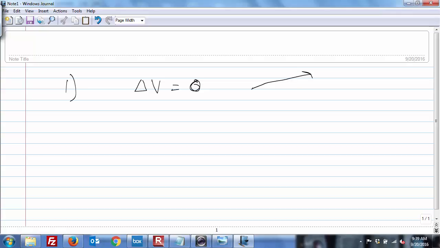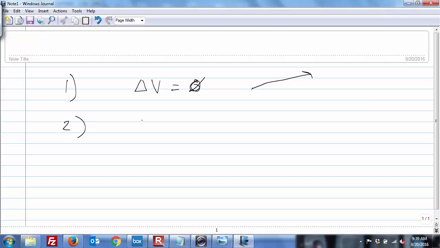It's also going to maintain its momentum. What does it equal right there? Is that a 0? That's a 0. I didn't know if that was a theta or something. So delta v, change in velocity equals 0 is one way to think of it. Objects in motion stay in motion.